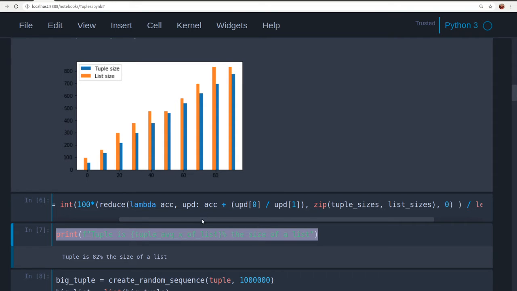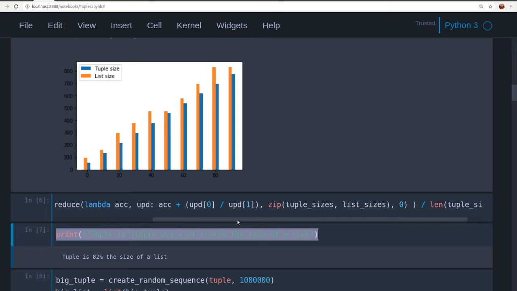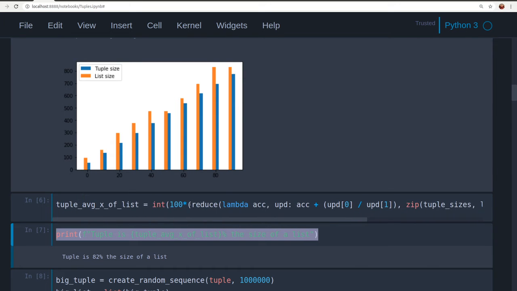Once we've done that, we essentially have the average ratio of the tuple size to the list size. Then we'll convert it to an int after multiplying it by 100 so that it looks like an easy to read percentage value, meaning it's a two-digit integer rather than 0.82. It'll be 82. When we print that out, we see that on average, the tuple is 82% the size of a list. I think that pretty well matches what you can see here on the graph.